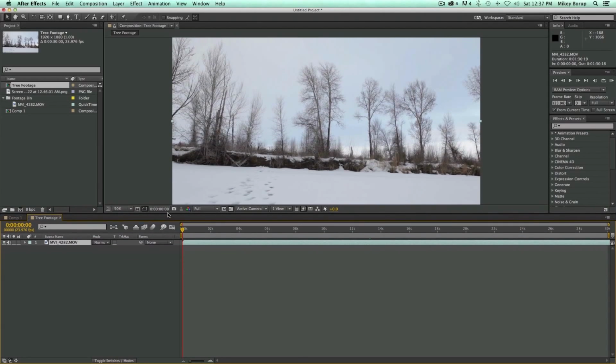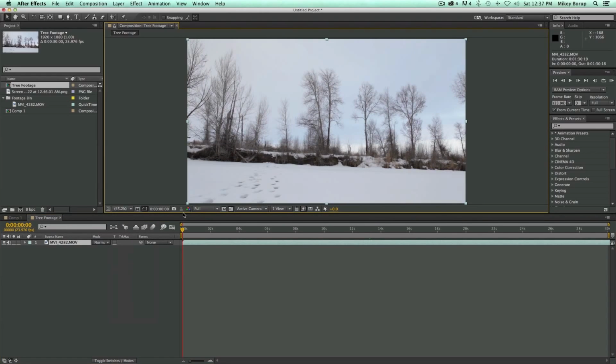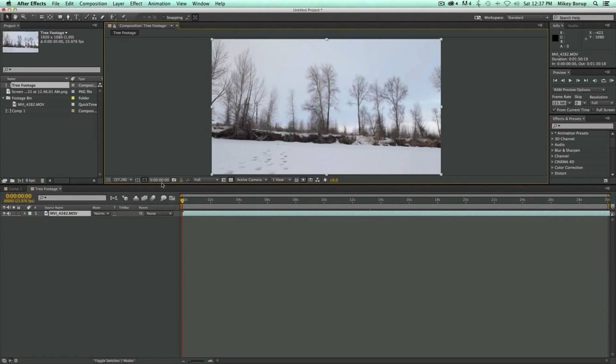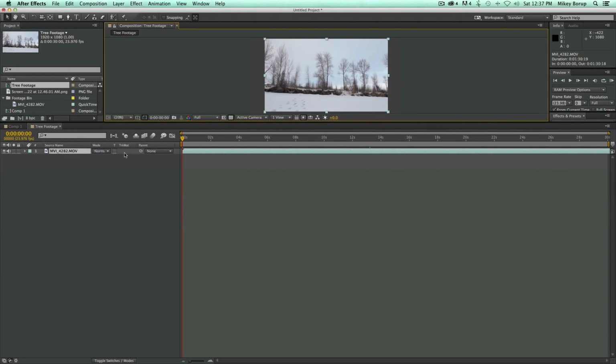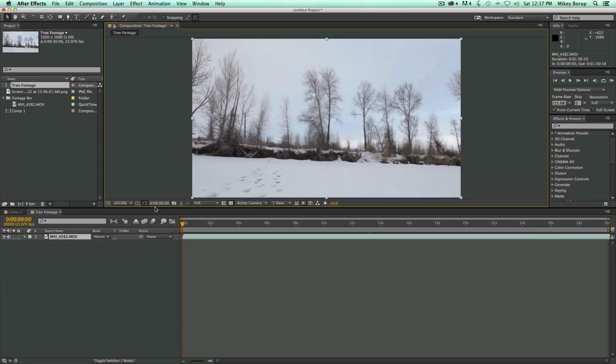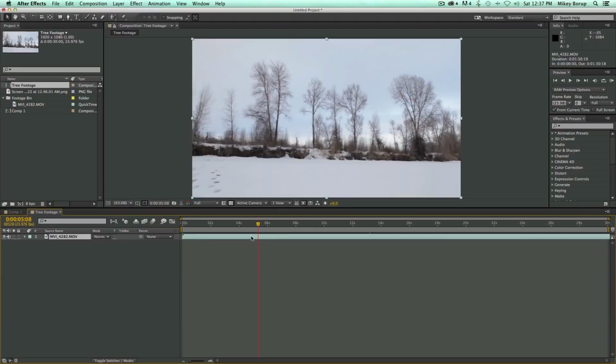You're going to find as you get more and more into After Effects, this timeline you're going to need to have bigger and bigger because it's going to have lots and lots of layers. After Effects timelines are notorious for being very tall with lots and lots of layers. The thing about After Effects that's different than a normal video editing program is I can't just cut this footage right here and have one piece of footage right here and then another piece of footage in the same layer. Every separate piece of footage is in its own layer.